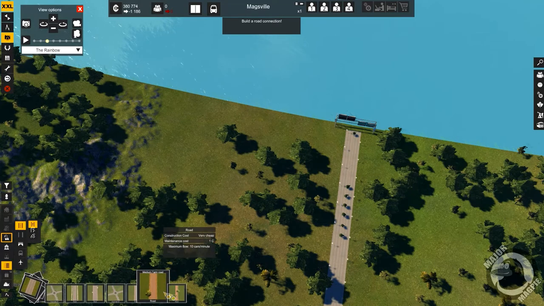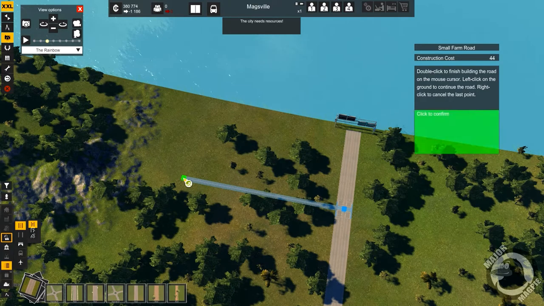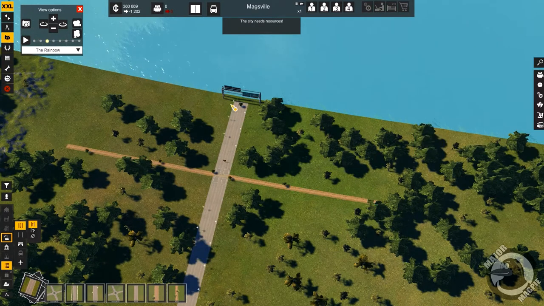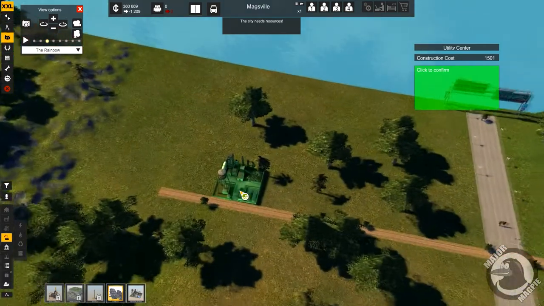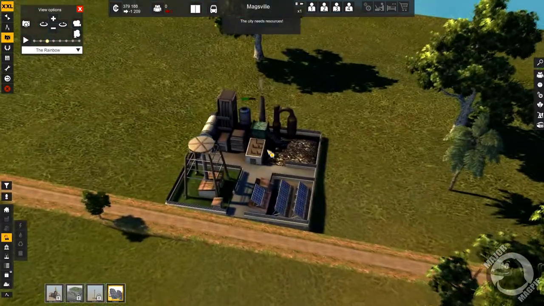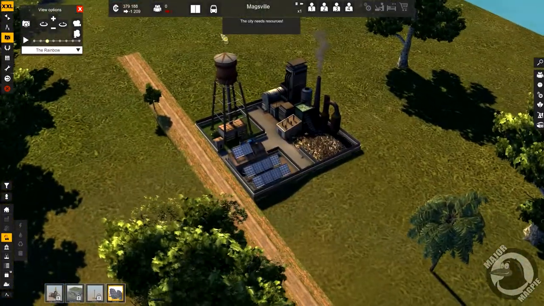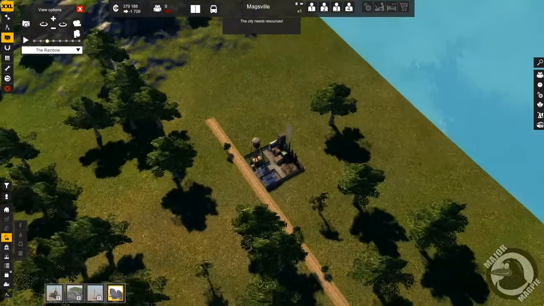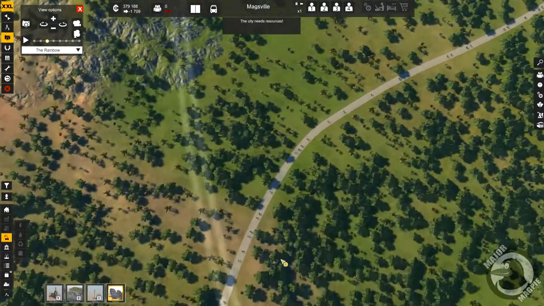Go back into our road menu. We want just a small farm track for now, I feel. Let's run that up there. Nice straight road. Probably run it the other way as well. Now, we go. Head back to our utilities panel, our utility centre, and just put that on that road there, like so. There we go, something cool. You can see everything there. We've got fuel, a little water tower, our waste disposal, and our solar panels. Something cool. So there.